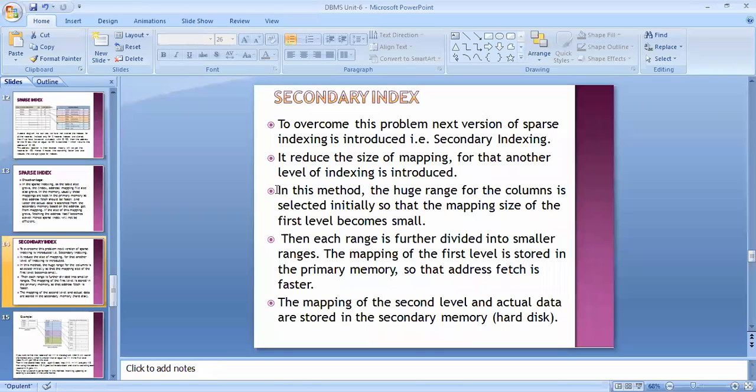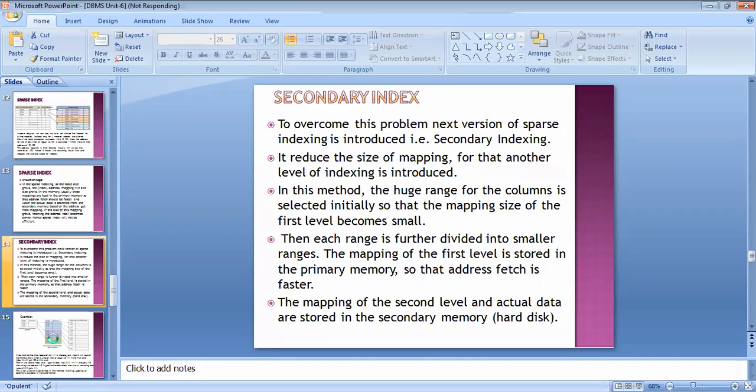See, I am reading this one more time. A huge range of the columns is selected initially.